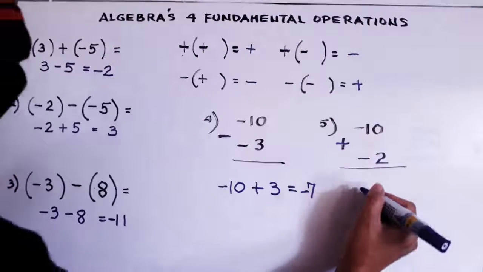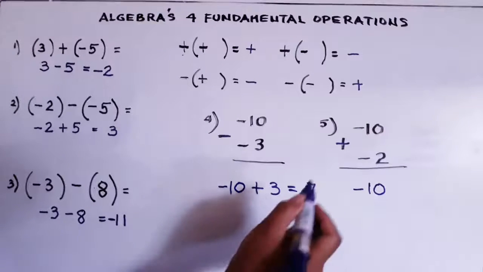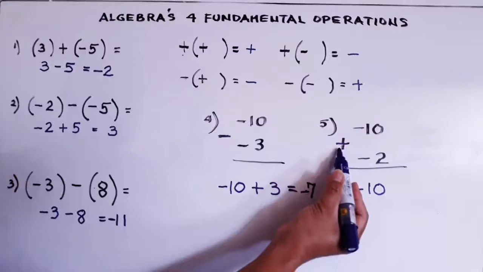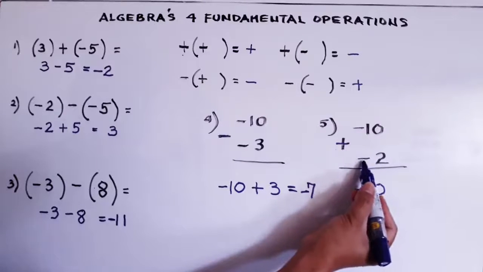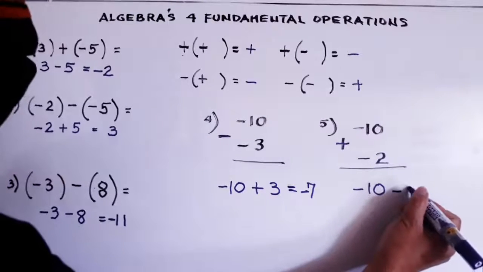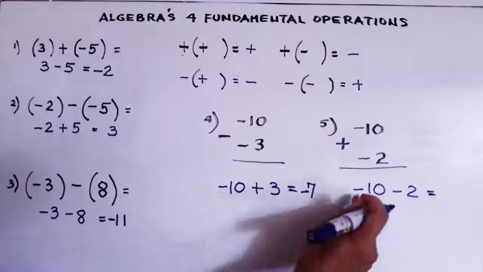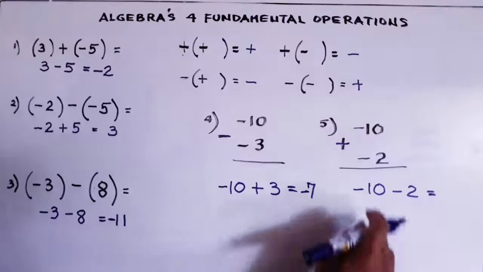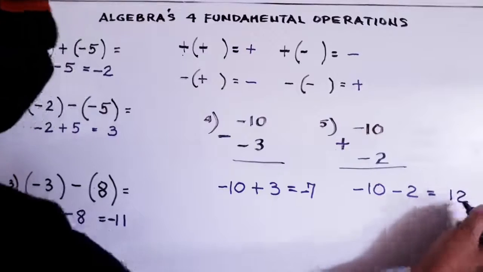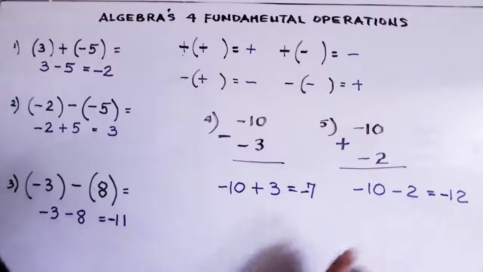Number 5. We have a negative here. Okay, we just write negative 10 there. Now, this one is the boss, but the boss is the boss that does not care. So if he does not care about the sign of the 2, the negative 2 is still negative 2 here. So first rule in addition, ask, do they have the same signs? Negative, negative? Yes. What will you do if they have the same signs? We add. So you have 10 plus 2 is 12. And negative, negative, there's no positive there. So we know it is negative 12.